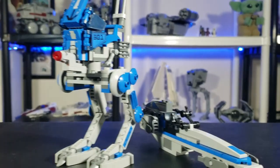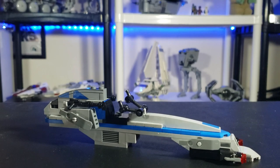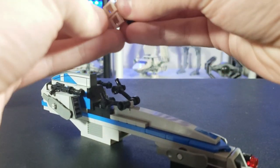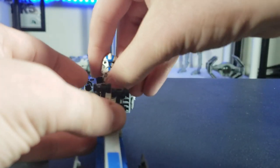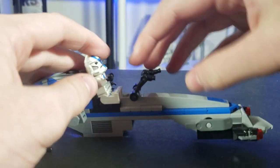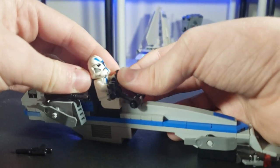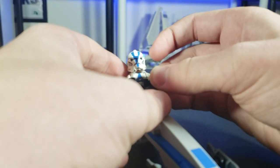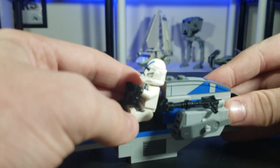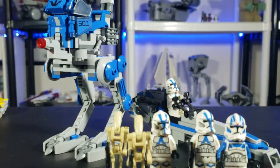Here it is — the 501st Legion Clone Trooper set. We come with two builds here, and they are very nice. First we get a speeder, slightly out of proportion, which stinks. You basically load up your Clone Boy. It fits good. This one is probably the more accurate looking, but probably the less functional, because I still have a problem with these handlebars. They're hard to take the figure off — the figure usually escapes with the handlebars. Piece count is great, figure count obviously beautiful. It's $30, and for all you get in this set, it is an amazing value.